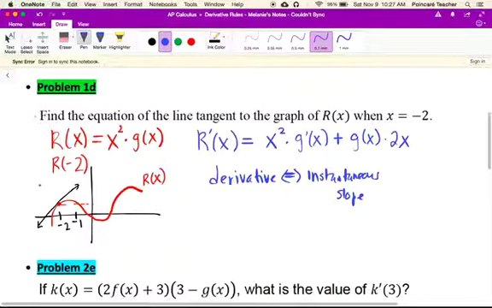Okay, so r prime of -2 gives you the slope of the tangent line, the one that specifically goes through -2. So that's the difference between r of -2 and r prime of -2. Hopefully that cleared up the difference between the two, and you guys should definitely carry out this problem and look through your notes in terms of how to write the equation of a tangent line. We've done a couple of problems like that.